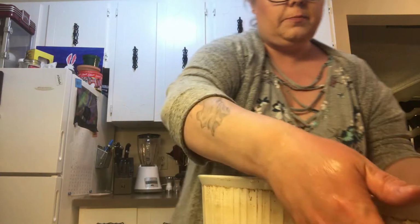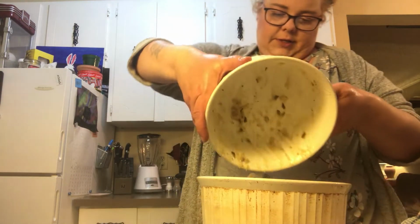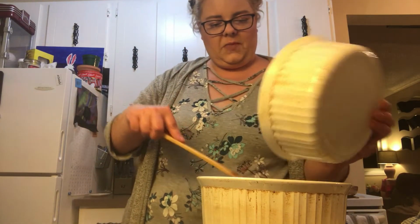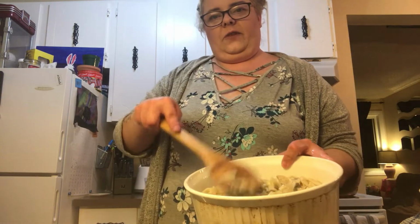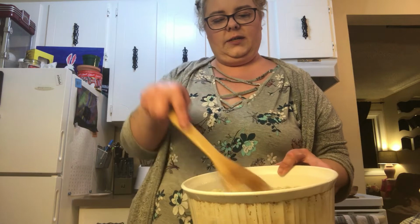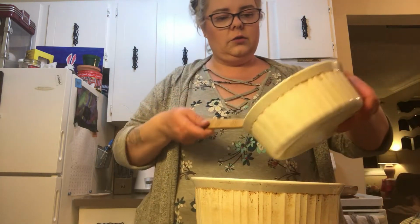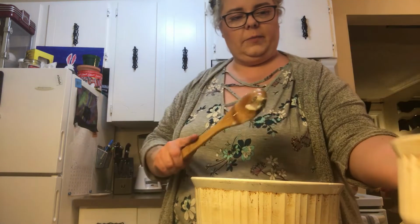I think this is a little too full. So what I'm going to do is I'm going to prepare a bigger pan. So I'm just going to plop this straight from here into there. So it's not much of a difference, but it does give us a bit of room to add some cheese and not worry about boiling over. That would not be good.